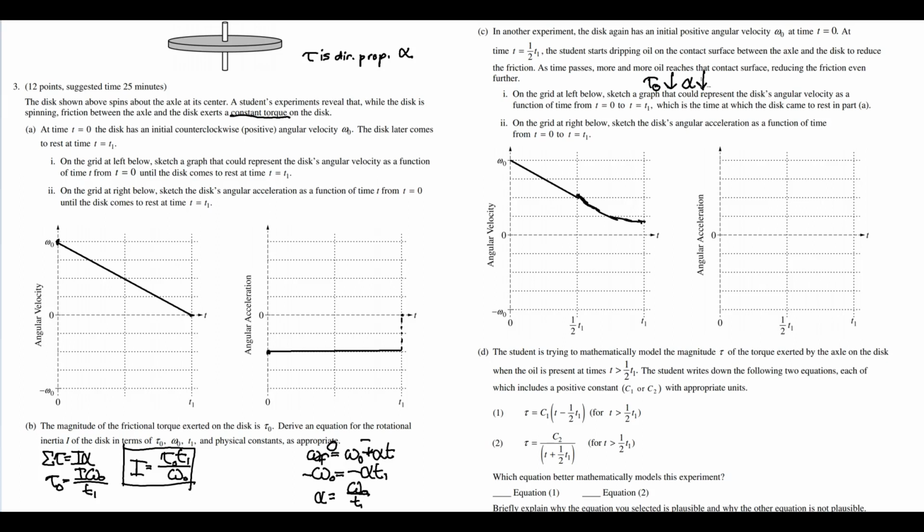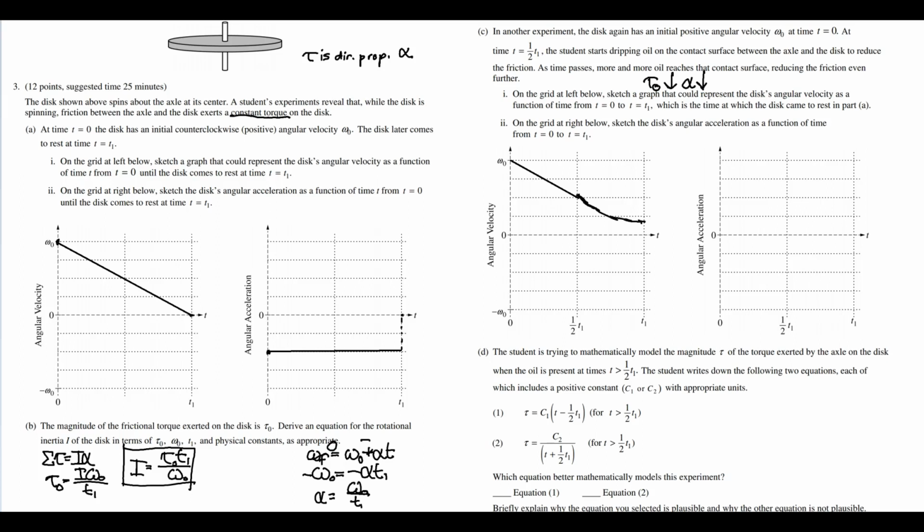However, there's still just a little bit of frictional torque still there. So it'll start to curve more and more towards 0. It should approach 0 as it slows down, but the frictional torque is getting reduced, and it should approach 0, but never actually be 0, because there's always friction. It's just approaching 0. Same thing with angular acceleration. There's this positive value, right?